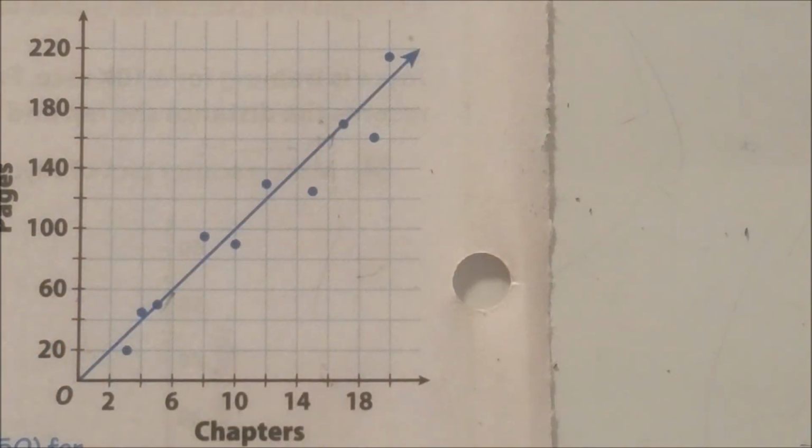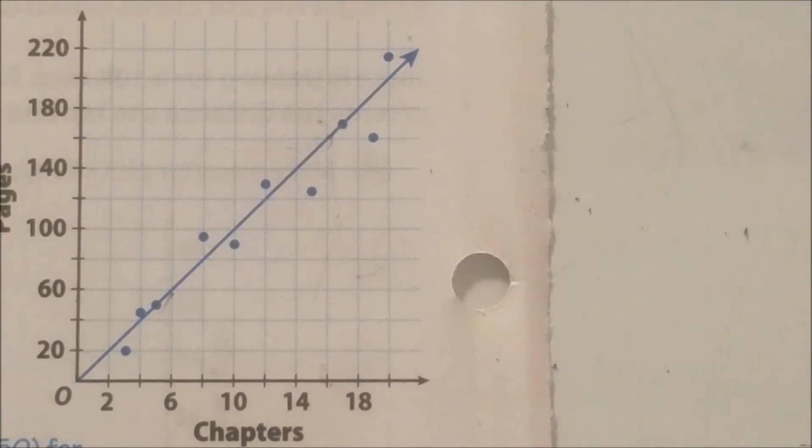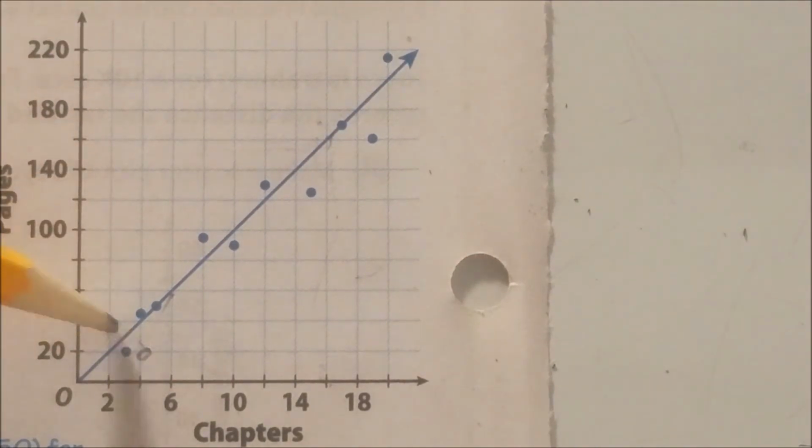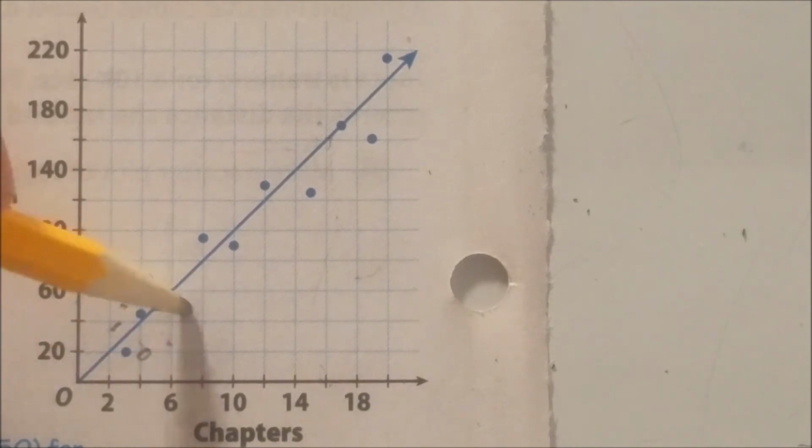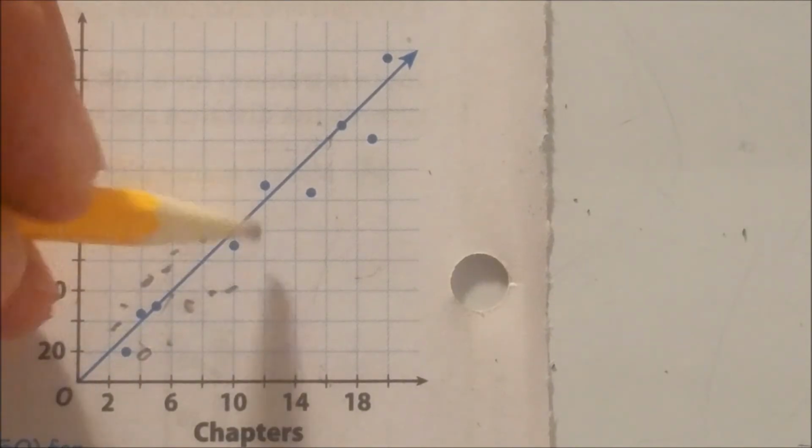Now you can see there's not that much data on this scatter plot. They're very close together here. So this is a strong positive association or a correlation. Now sometimes, you can have more of them scattered. We'll just put a few more of them scattered.